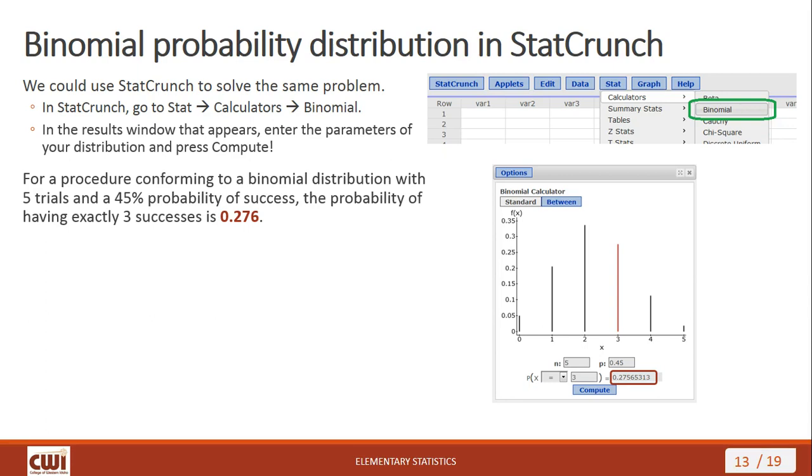Now, if you're asked to solve with a distribution table, you can go to StatCrunch and put the values in, because these three values you're putting in to your StatCrunch results window, those are the same numbers you use with the distribution table. So you could totally skip the table if you wanted to and just use StatCrunch. I think there's some value in actually learning how to use the table. If nothing more, it gives you an appreciation for living in the 21st century and having software that calculates everything for you. But hey, if you want to just go ahead and use StatCrunch for everything, there's nothing really stopping you from doing that.